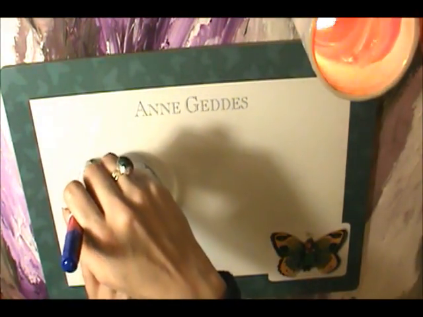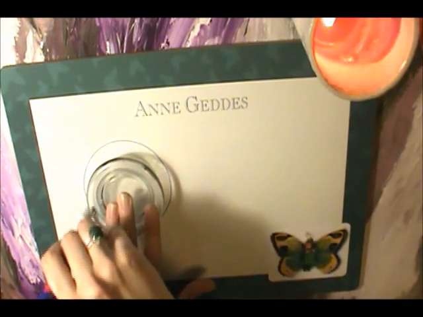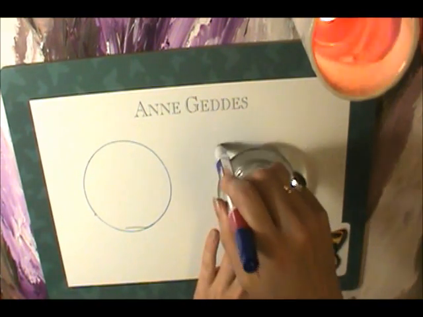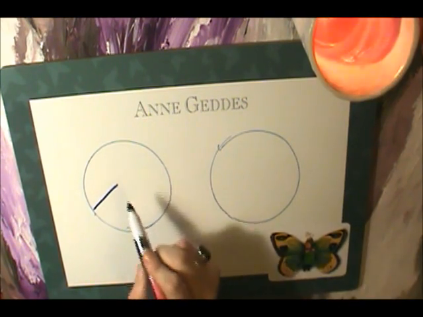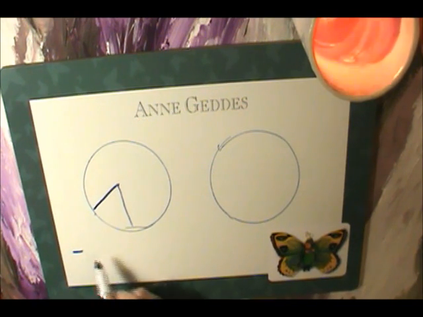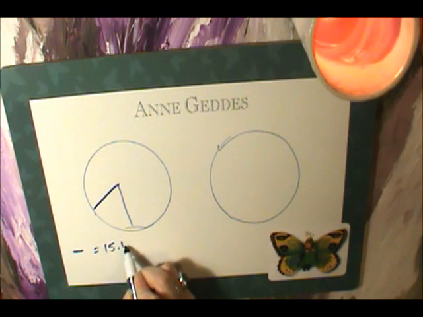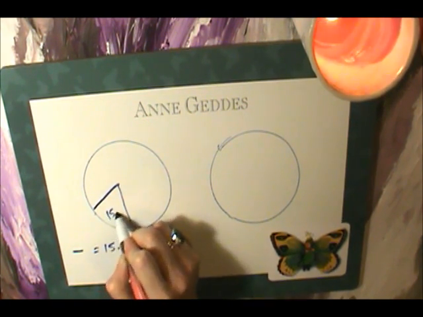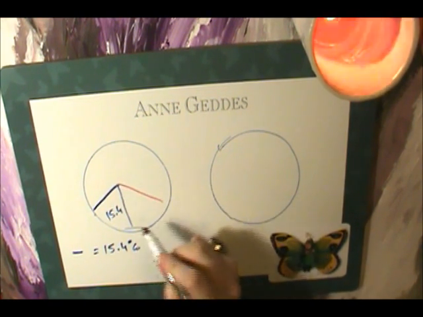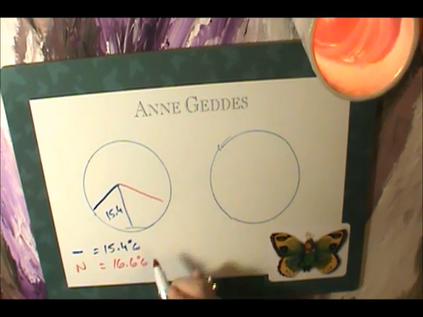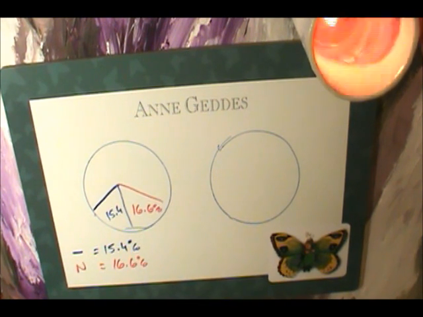Now that looks a little bit different when we're showing it graphically, and I always like to look at things in a graph or visual representation. So let's make a chart. Okay, so let's pick a color. Let's pick blue for negative. So in a regular upright reading, negative is blue, 15.4%. And then the neutral, which we can do in pink, is about 16.6%. 16.6% of the cards take on a neutral meaning, which means both positive and negative.